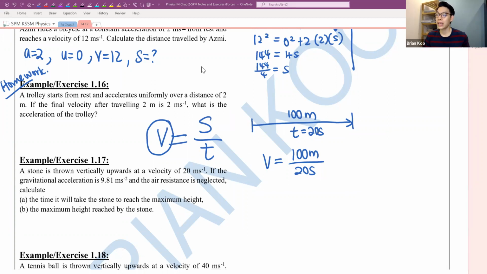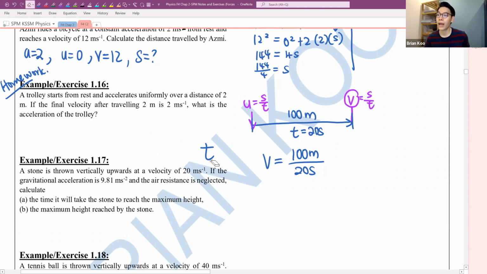Okay. Means you have successfully fallen into my trap, right? I think this is the problem with some students. They struggle with this part, right? You have to ask yourself, the V here, final velocity, means the velocity at the end. U here stands for velocity at the start. They are both equal to S over T. But is the S for what? For the starting part only. Is the V for what? For the back part only.